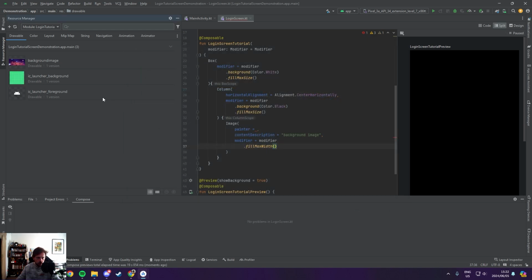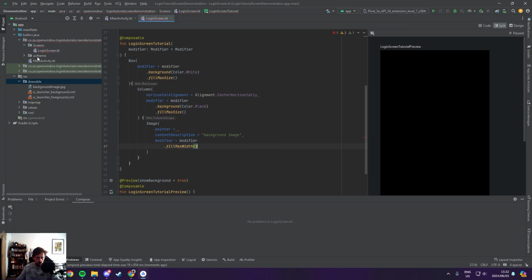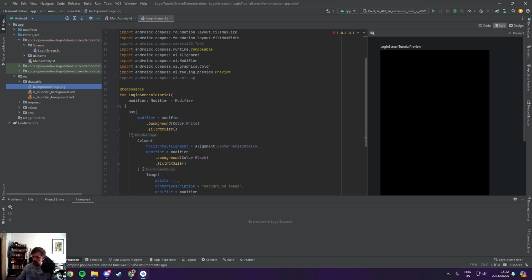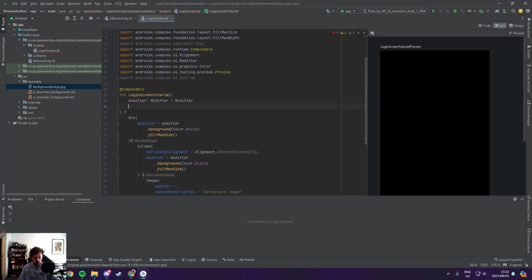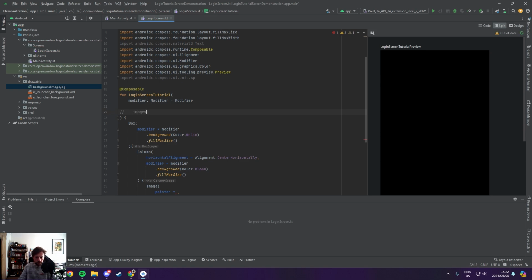Going to import it. Here it is in our drawables folder. If we go back to project, we can see that it has been imported over here. Exactly what we want. Now, to use an image in Android Studio in Jetpack Compose, you need to declare it as a variable, which is kind of backwards, but we're going to do it anyway.